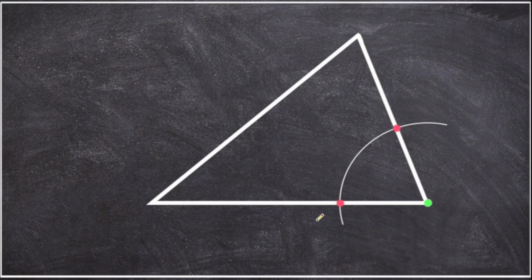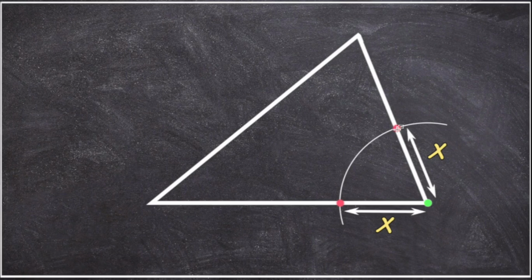Now, because the origin of this curve is at the vertex, each point on the curve must be the exact same distance from the vertex, which means the distance from the intersect point on the right edge to the vertex must be exactly the same distance from the intersect at the base edge to the vertex. Let's say that the value of both lengths is x.